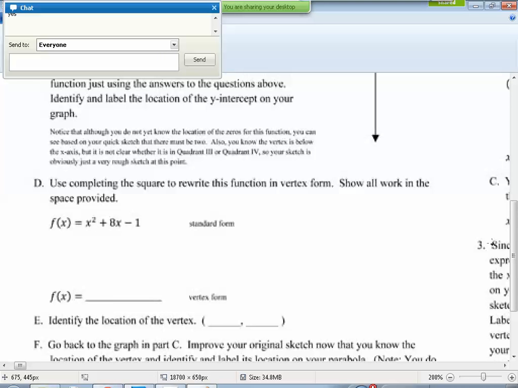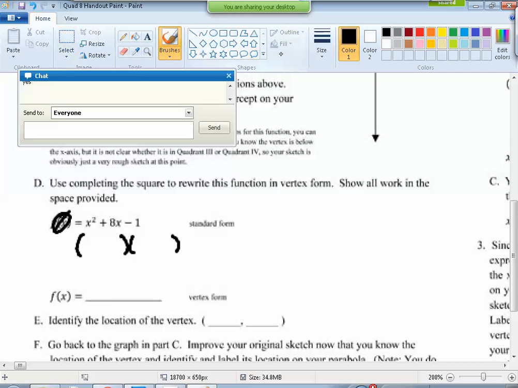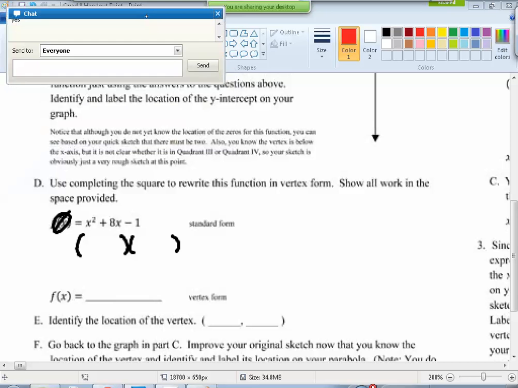Got it? So if we set this thing equal to 0, write down 0 equals x squared plus 8x minus 1. What I want to do is try factoring this. Let's make our two parentheses. This is way too fat for me to work on, so I'm going to go to small size and do it in red. Let's factor this. We'll put an x here, and an x here.